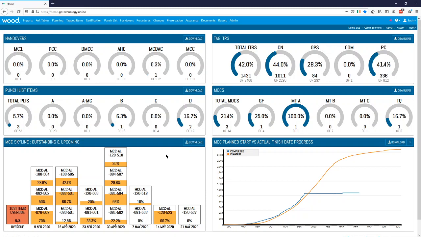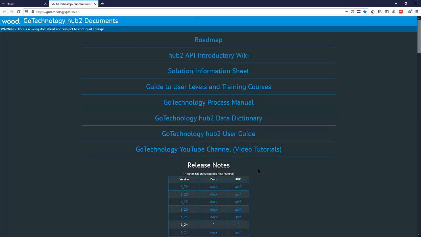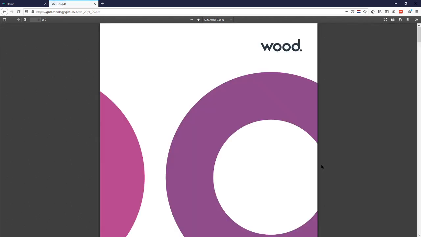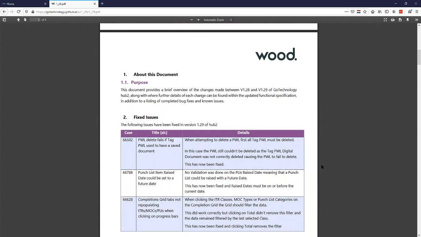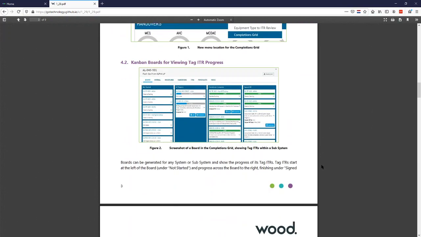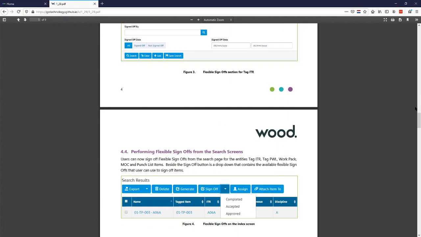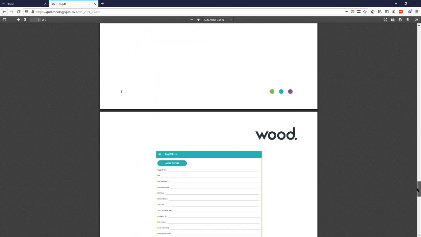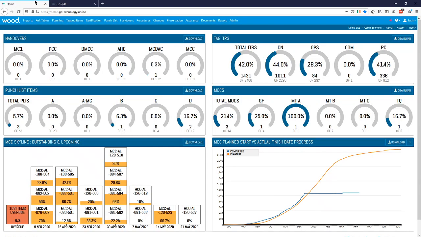We've got a lot of good features in this version and I'm going to run you through the highlights of those. But for the full listing, as always, go to the release notes site, which you can find underneath the Help menu. Just open up the PDF, the docx or the HTML copy of it, and that will give you all the information you need on any issues that we fixed, any known issues that are outstanding, and it will break down all the features that we're going to go through here, but in a little bit more detail.